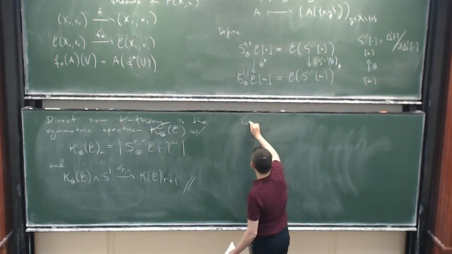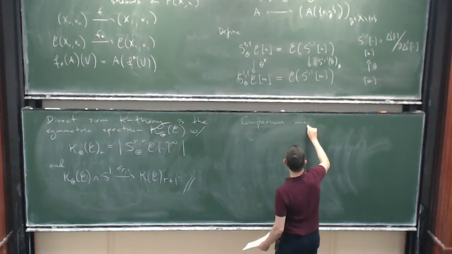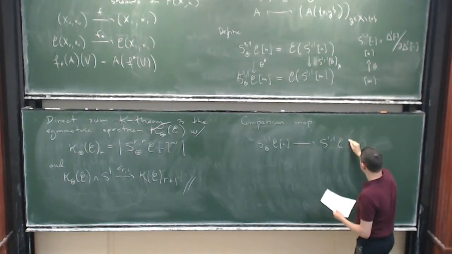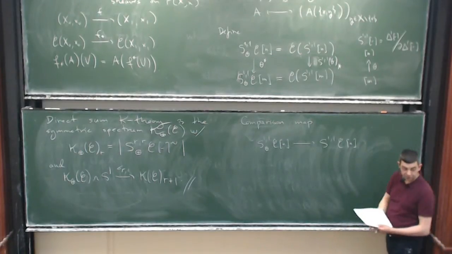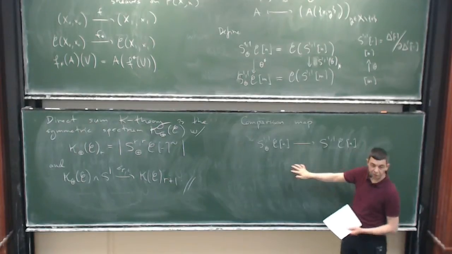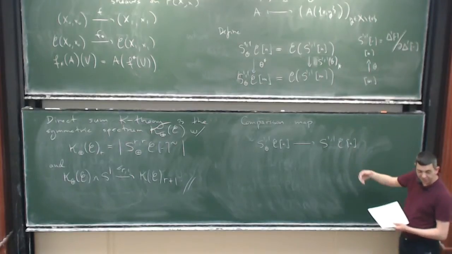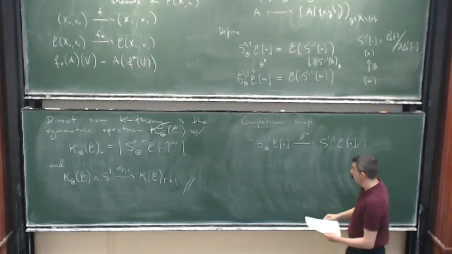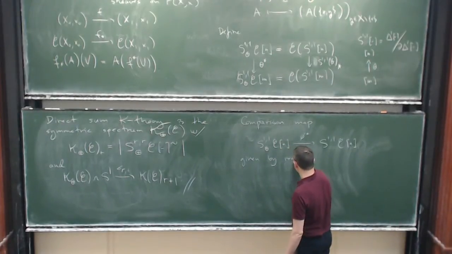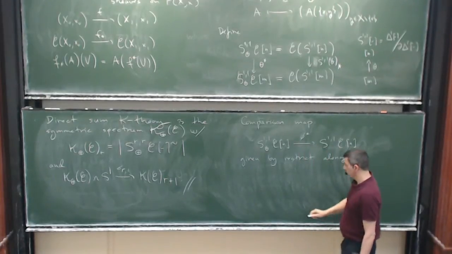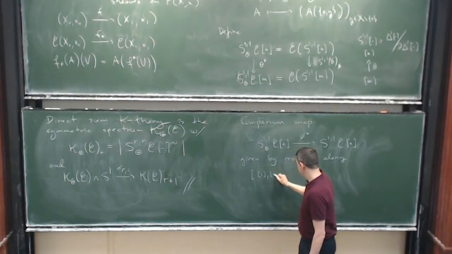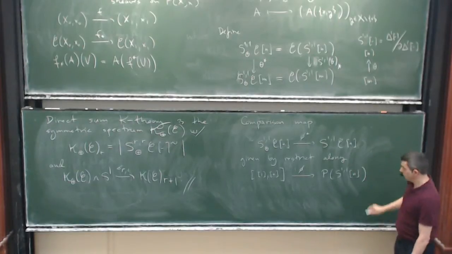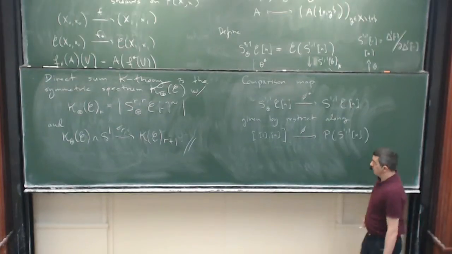Okay, so now there's a comparison map between these two. In Waldhausen's paper, he says correctly that this is a big diagram and this is a smaller diagram, and you forget stuff. But he doesn't actually say what the map is, and it's quite a beautiful formula for how this map is given. So it's given by restriction along the functor. From here to here. So let me say how this is given.